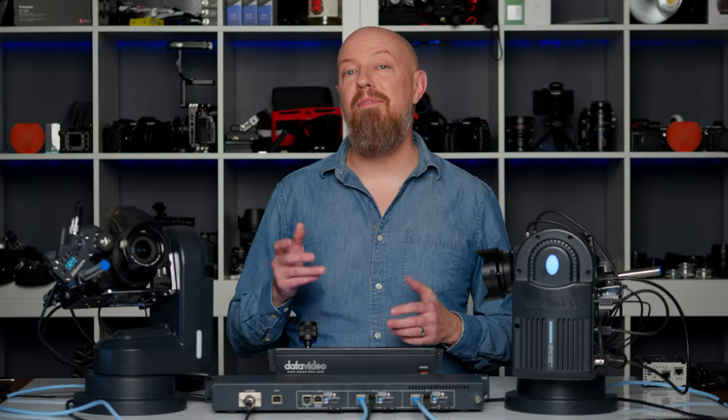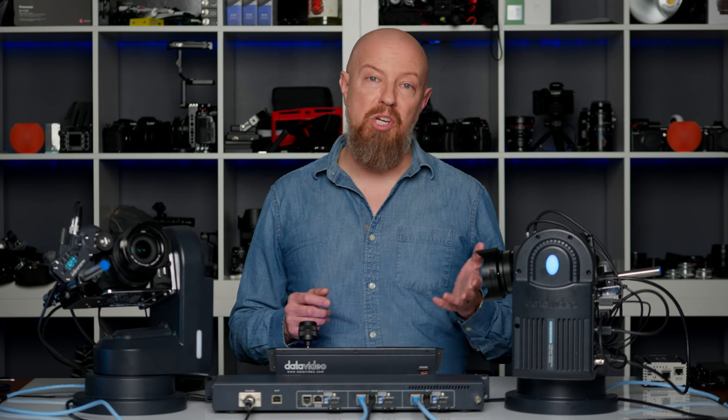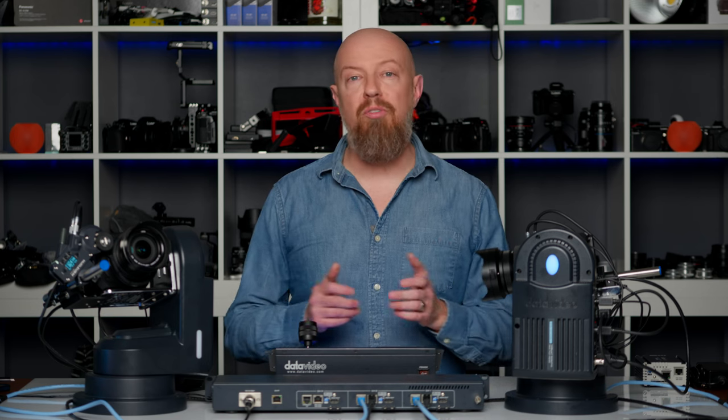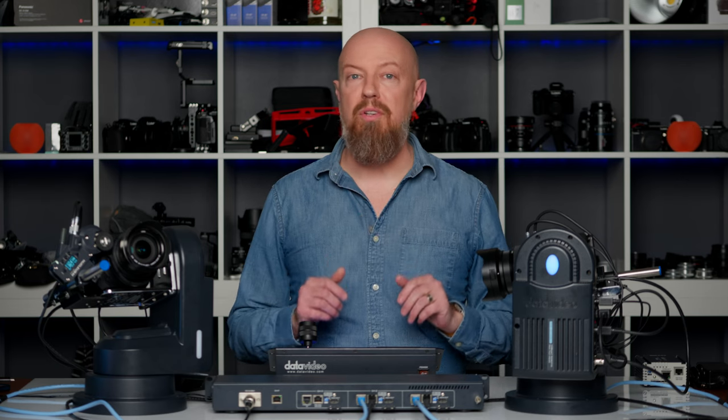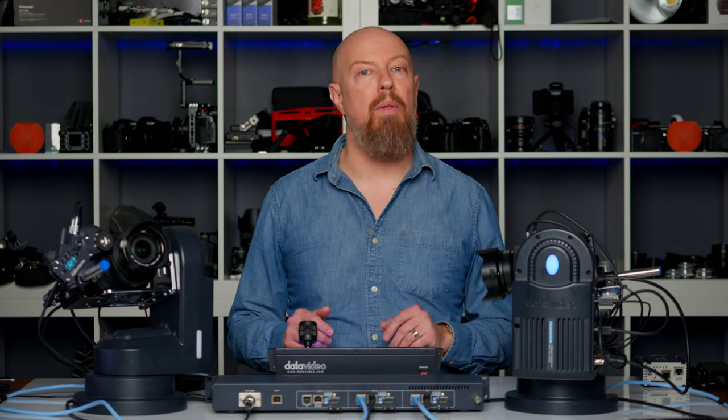There you have it, combining the versatility of a PTZ head with the quality and performance of a BGH1 or even a BS1H gives you the absolute ultimate in a live studio camera. Complete control over the camera position and the camera settings through the camera controller and the Lumix Tether software means that a single operator can run everything all by themselves. And using things like presets makes it really easy to run that live show. Features like those slow, smooth pans will allow you to add motion into even the most static of live events.